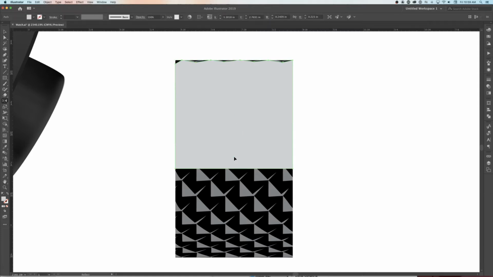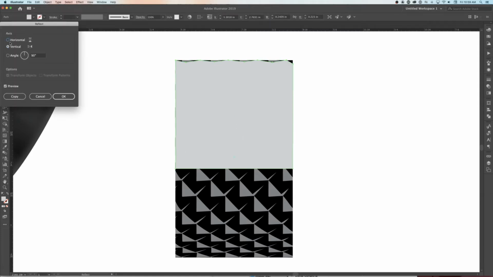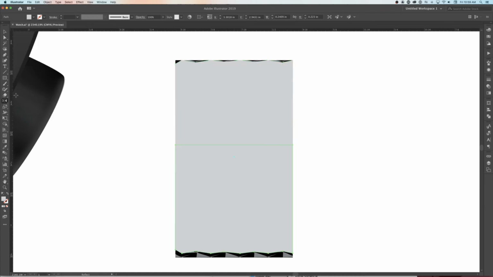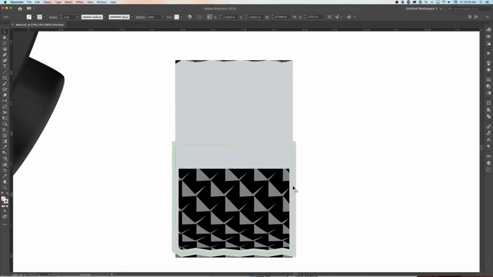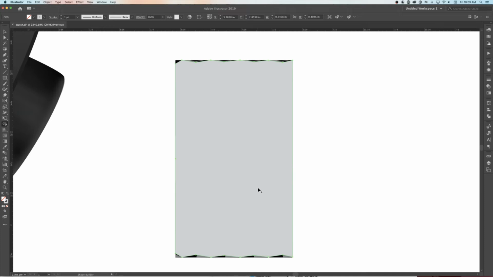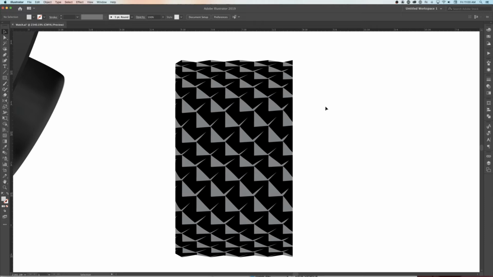So hit O, Alt click, reflect across horizontal line, copy, and I'm going to drag this down. About like that. Then we'll grab both of these, Shift M, combine them. Okay, so now we have a top shape that has that jagged line. Then I grab everything, Command 7 to mask it, and now we have that line.